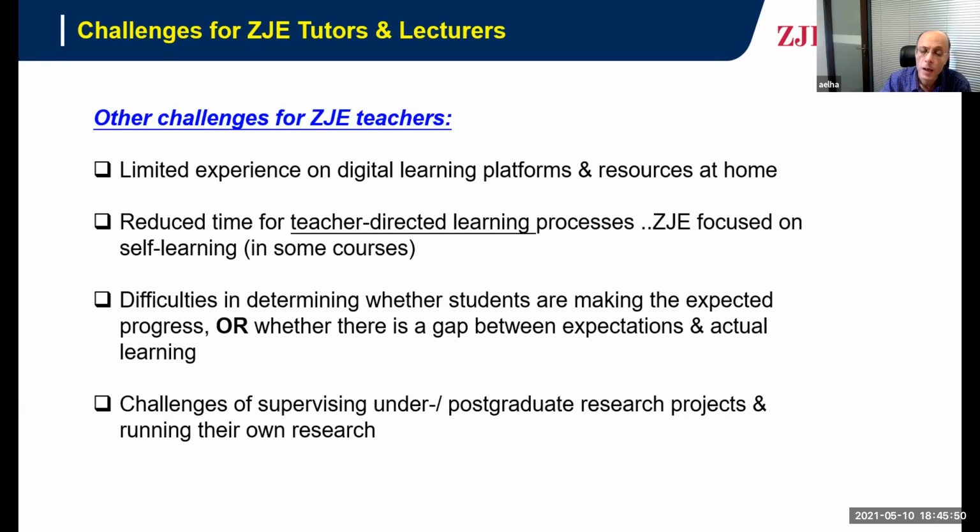in some courses. And similar to other institutions, there was some difficulty in determining whether students are making the expected progress or whether there is a gap between expectation and actual learning. Also, we have challenges of supervising undergraduate and postgraduate research projects, and most of our faculty can't run their research projects due to the COVID-19 pandemic.